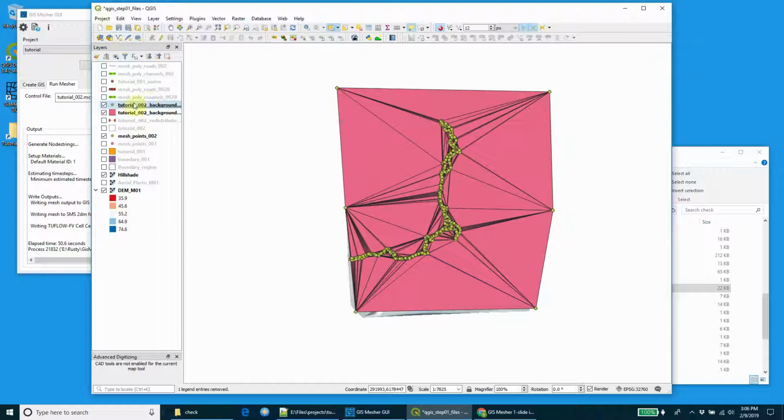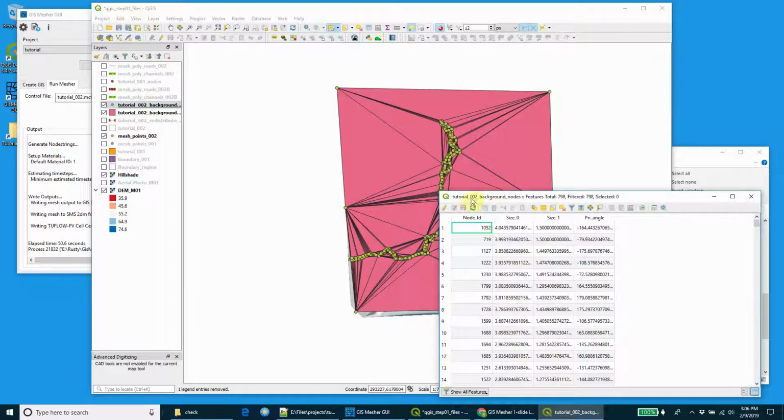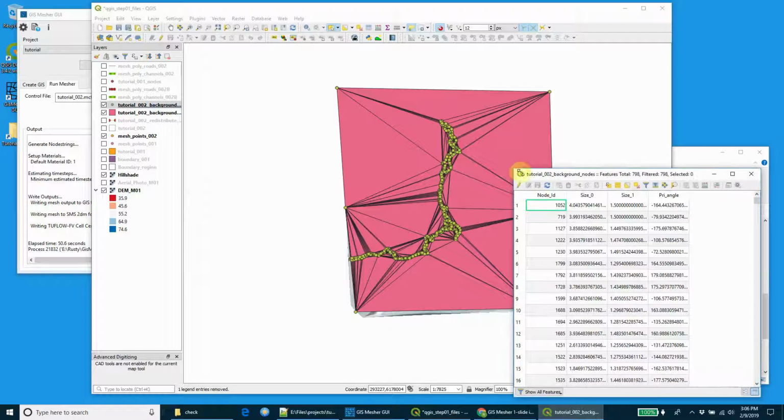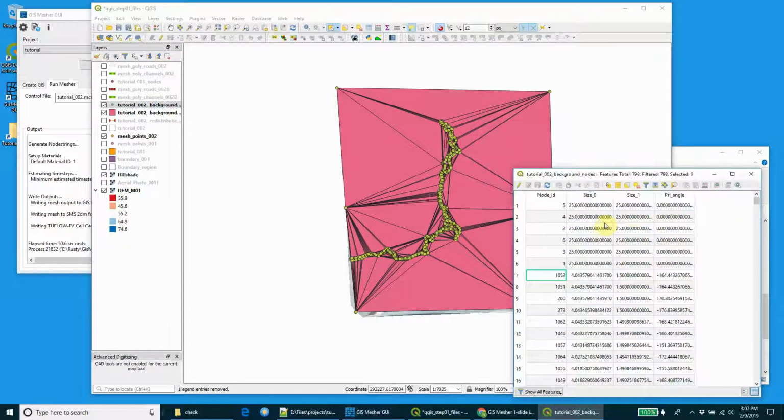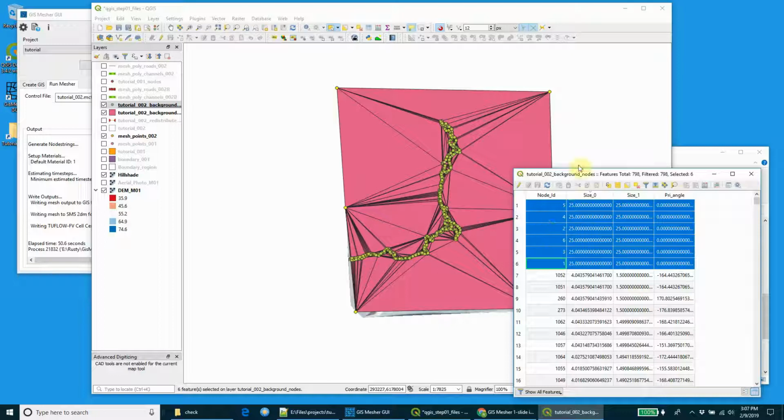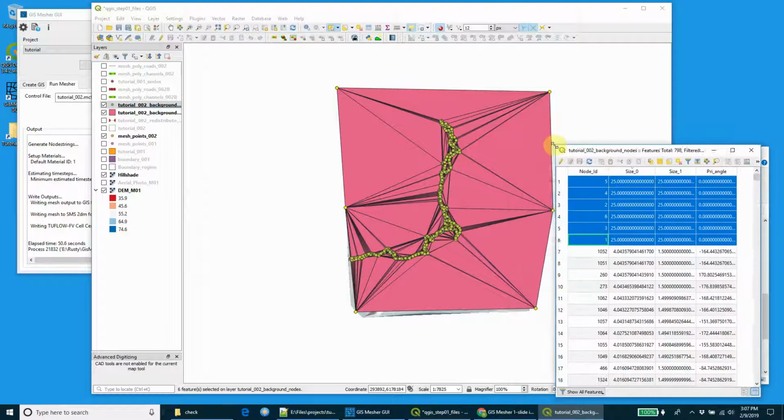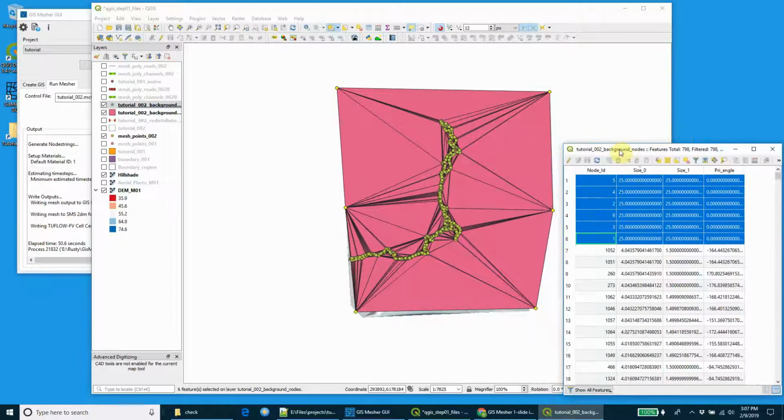If we look at these attribute tables for the nodes, each node has a size in the primary direction, that's size 0, a size in the secondary direction, that's size 1, and then an angle. The points that we created around the outside are not directional.